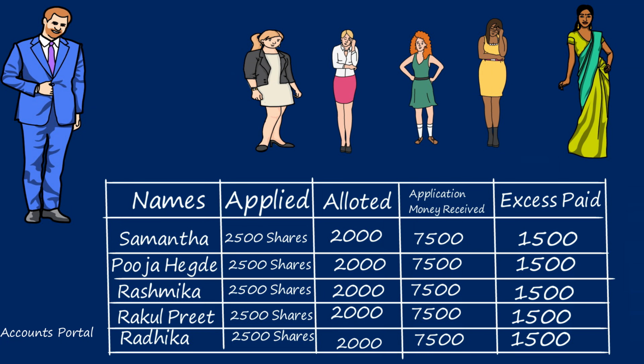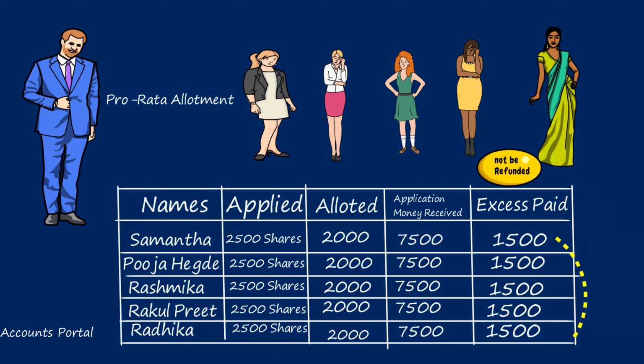In case of pro rata allotment, the excess application money will not be refunded. Dear students, a question may arise in your mind, why will the excess application money not be refunded, sir? Because they did not pay the entire 10 rupees. They paid only application money, rupees 3 per share.